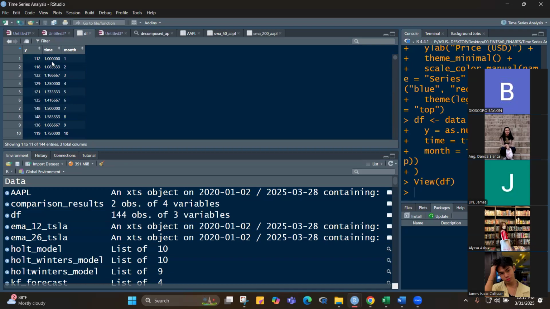How about the time, class? 1, 1.08, 1.16. What's that? Can anyone guess, class? It starts with 1, and then 1.08. What's that? And notice it's constant.